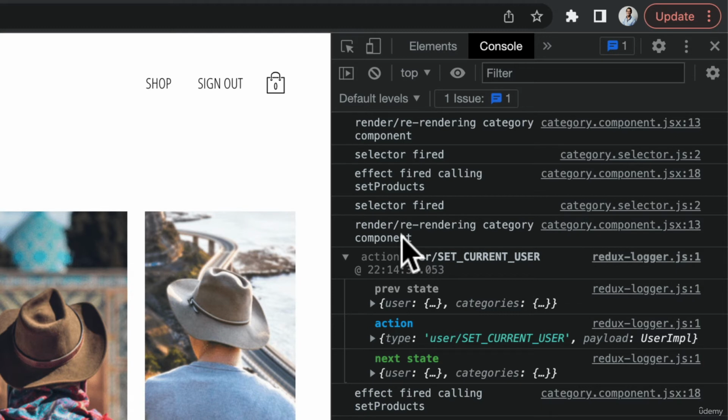Now, you might be wondering, Yihua, why is this happening? Shouldn't the re-render happen before the selector fires? You would be correct. The reason this is happening is not actually what you think. This actually has to do with the way that this logger is confusing us. This Redux logger code, the way that it works is that in order for it to show you the next state, it actually needs to update the reducer first. And when the reducer updates, it's actually re-rendering our component.